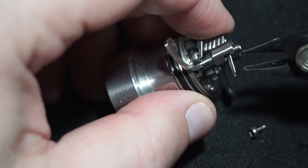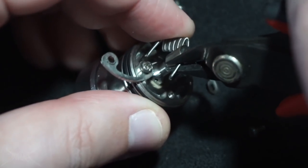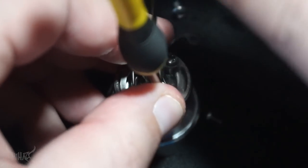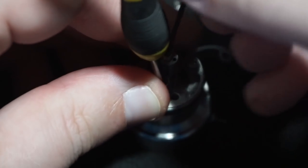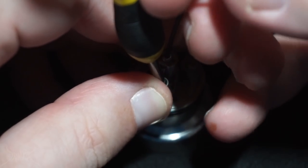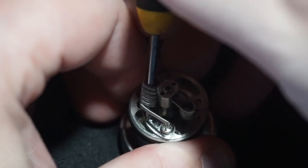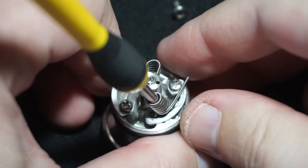So just go ahead and snip, go ahead and close your eyes, shut them down. Good job. Whatever you were using to build it, kind of keep that in there. And the reason being is we're going to need that to keep that coil straight as you tighten this down. Don't worry about how messy it is right now. Okay, just like that, right there, and kind of put it in. Just like how you saw me do it.